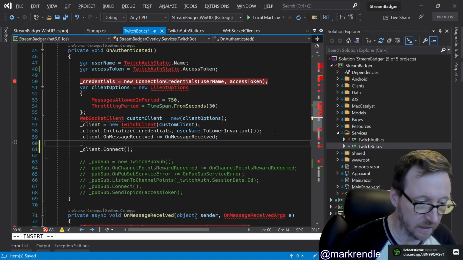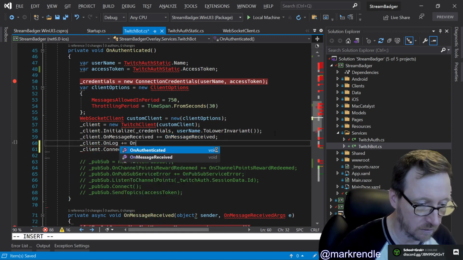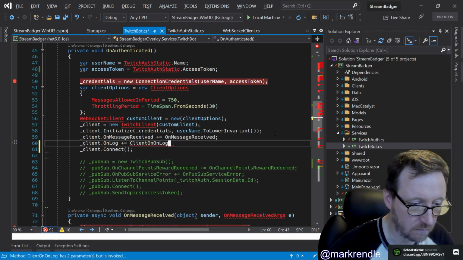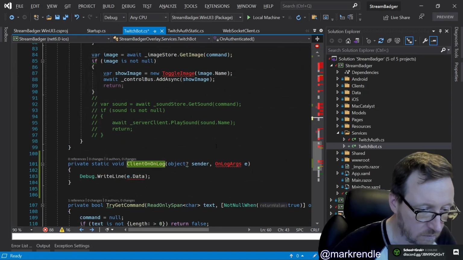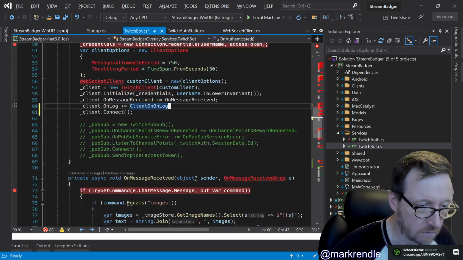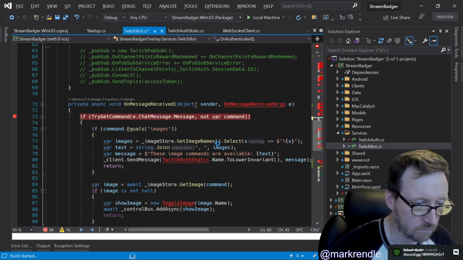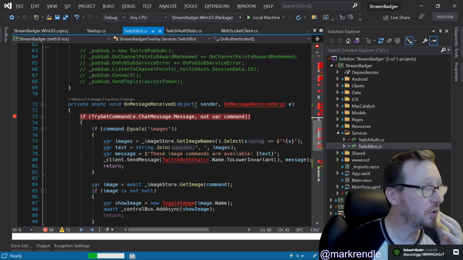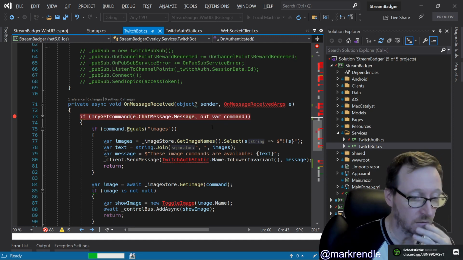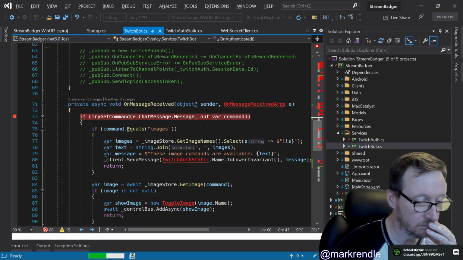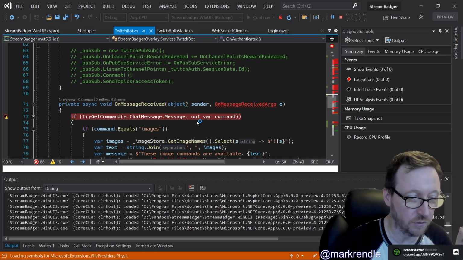And then we can say _client.OnLog plus equals OnLog. And that should put all the log output from there into the debug output in Visual Studio.